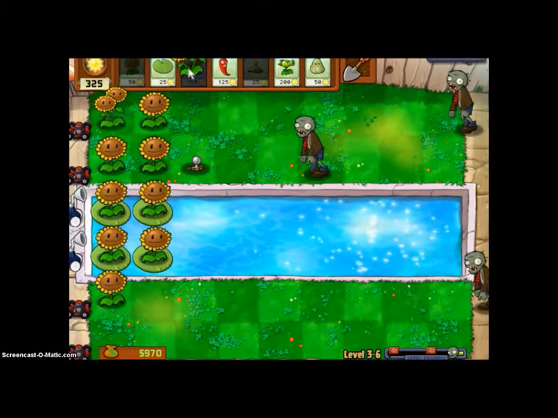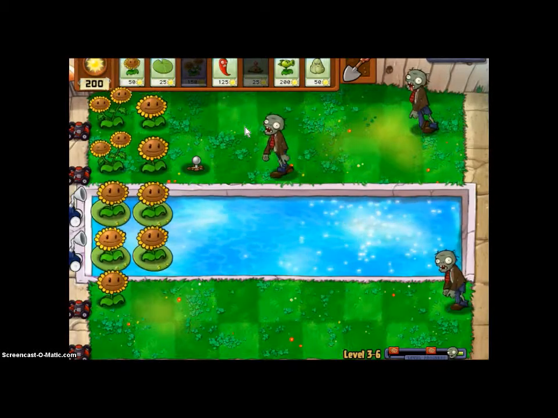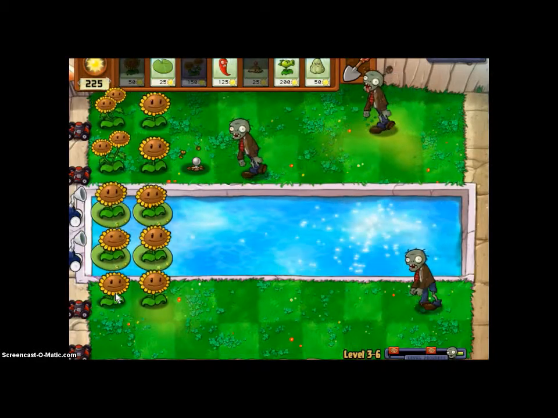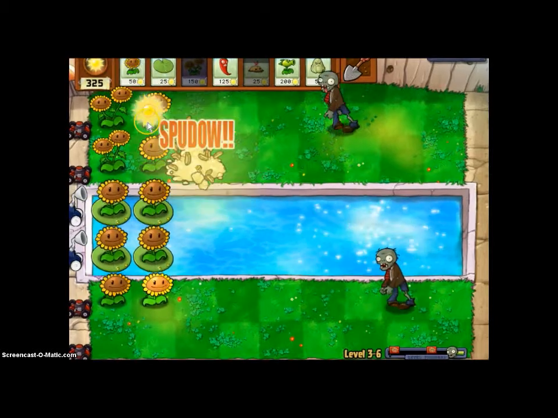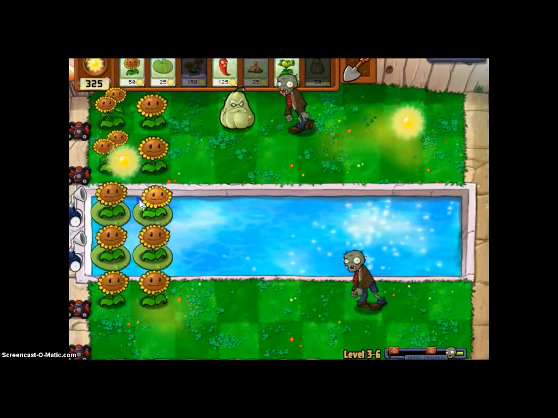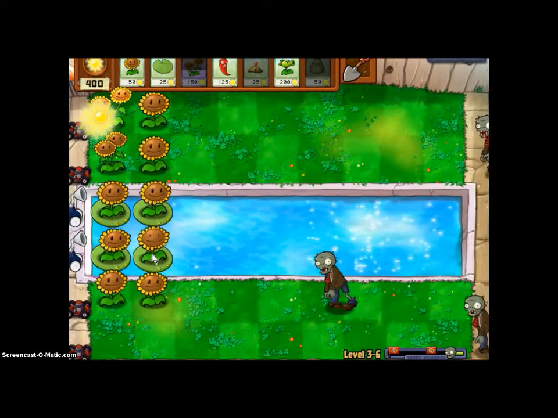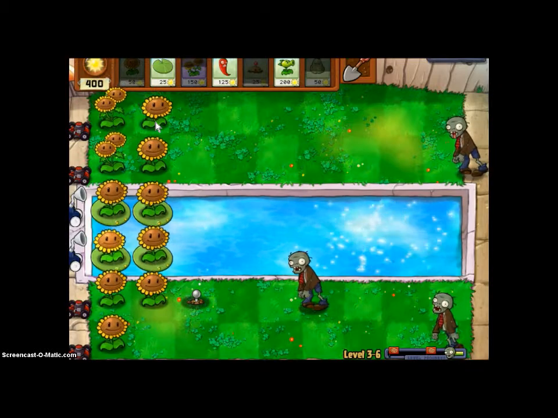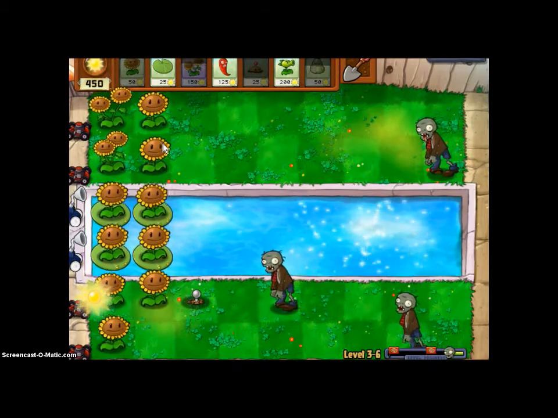Anyway, twin sunflowers. They give you two suns instead of one per cycle. And you think, well, that's hardly worth 150 when you can just plant two for 100. Trust me, it is worth it, because it's a space saver. But if you decide not to save space and make both of these columns twos, you'll get so much more sun. I'm not even kidding. Some of these later long levels, you'll have so much sun you don't even know what to do with it.